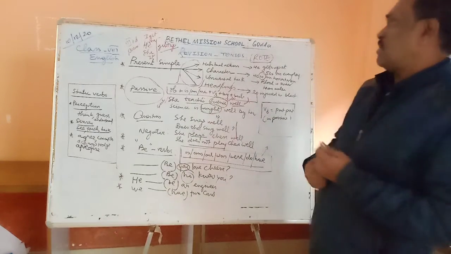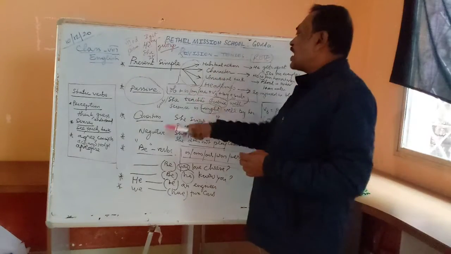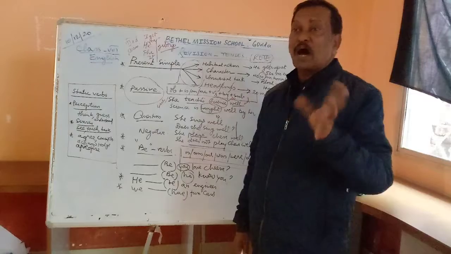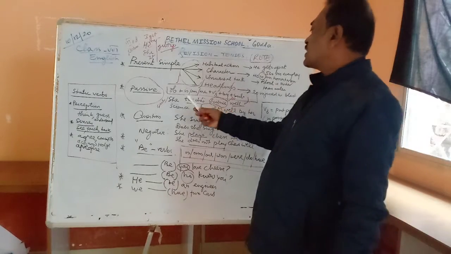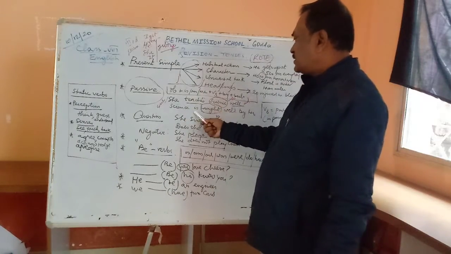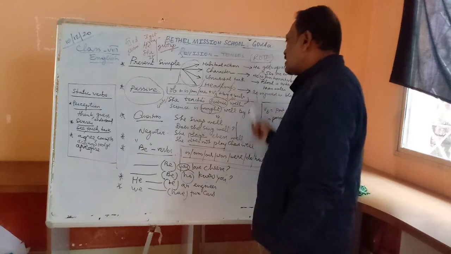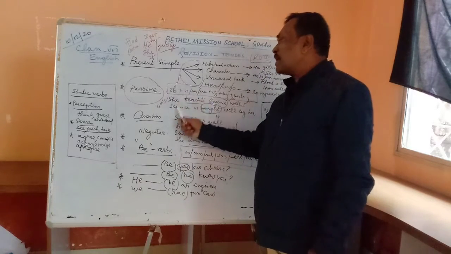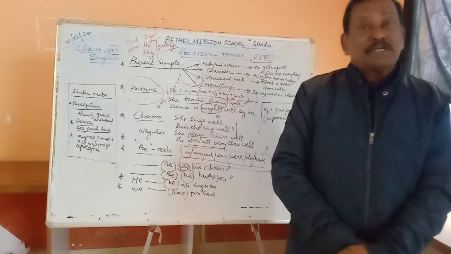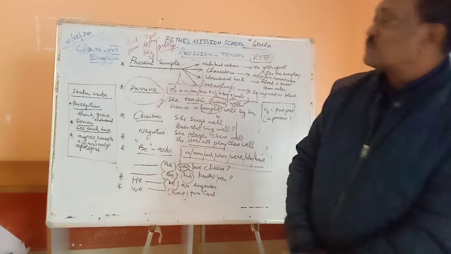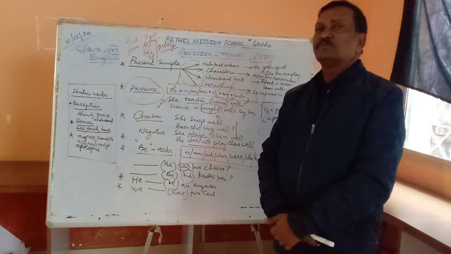Now, how do I convert this into the passive form? That is very important. How do I convert it? Look at this. Science is taught well by her. I go by the formula. I apply the formula. So, dear students, there are formulas for passive form as well as the active form.